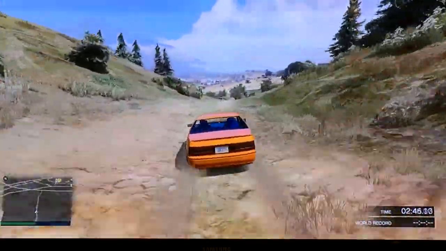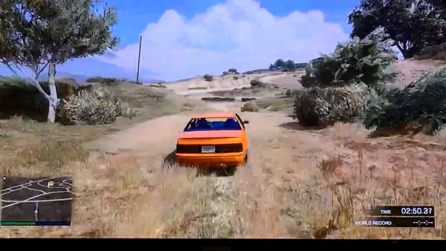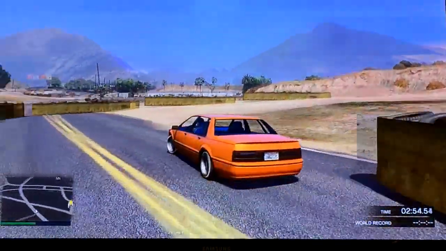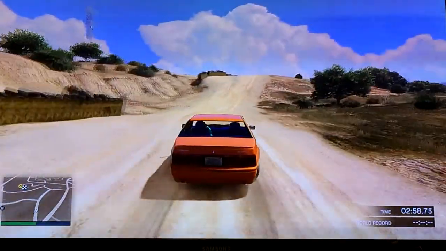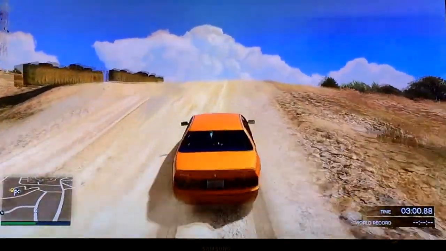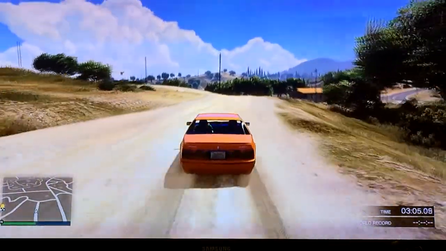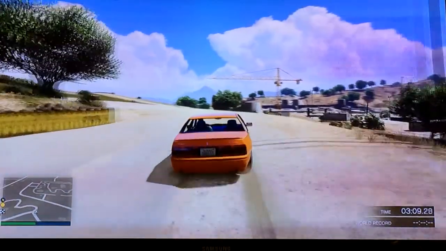I'm not sure if the custom modification, like the Bunny Works, does anything to the performance. Because, yeah, I'm not sure if it upgrades the power in any way, shape, or form. That might have to be something I investigate later on, but it didn't have any problems with the big bump.